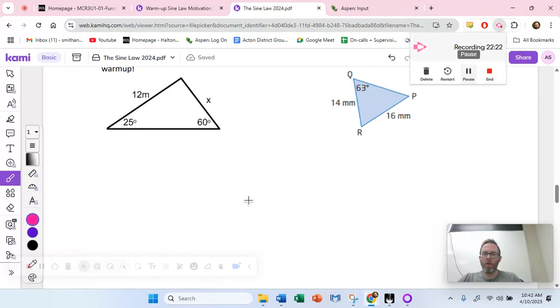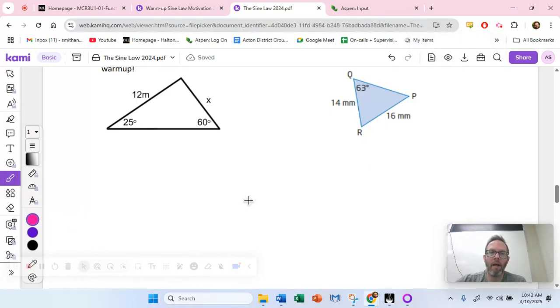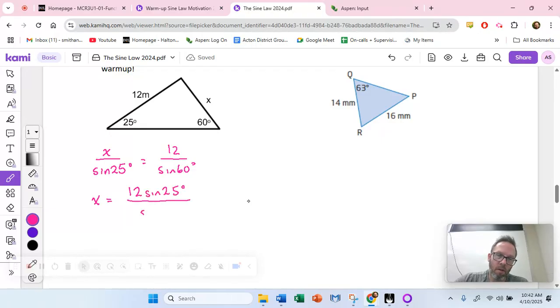All right, if you're at home, hopefully you've paused the video and tried this for yourself. People in the classroom, here we go. So we have a side angle pair right away. So I set up my sine law, 12 over sine 60. And we multiply up to sine 25. It's the same steps every time. For those of you who like an algorithm where it's like, tell me what to do and I will do it, if you have a side angle pair, it works the same way every time.